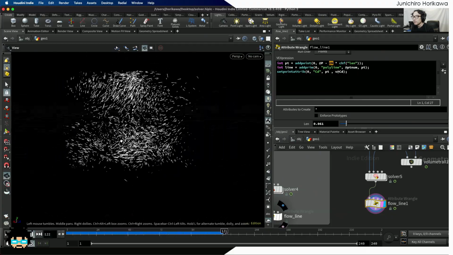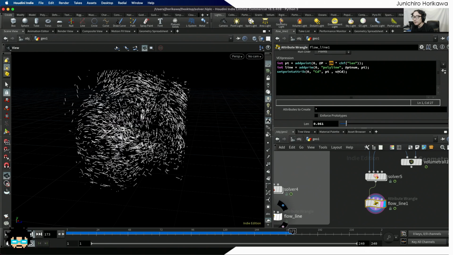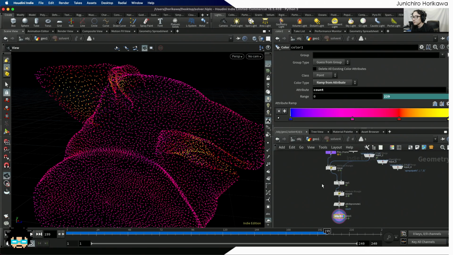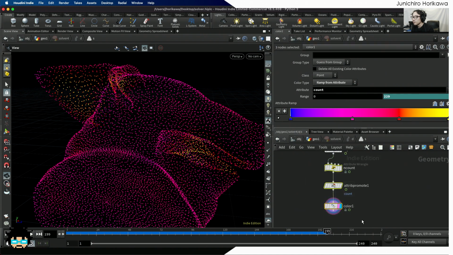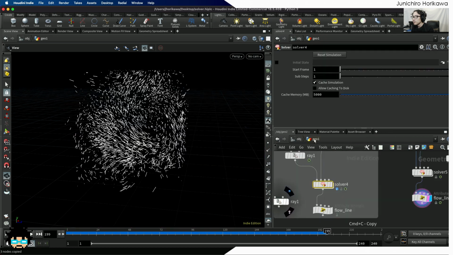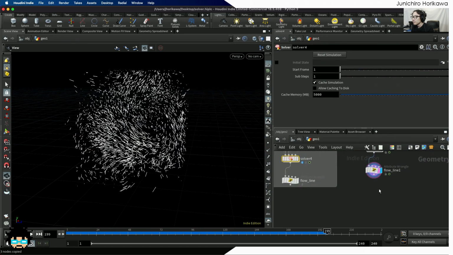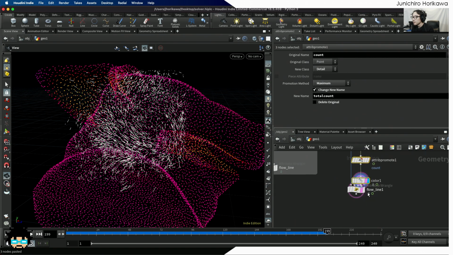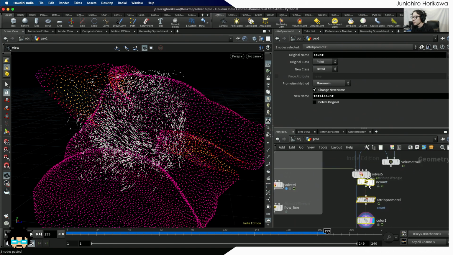the flow like this. Now it might be interesting to set the color as well, so I'm going to go back to the previous exercise and copy all these, and this time maybe try to do this outside the SOP Solver. It should do the same thing.